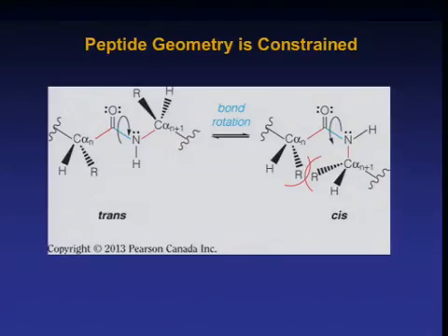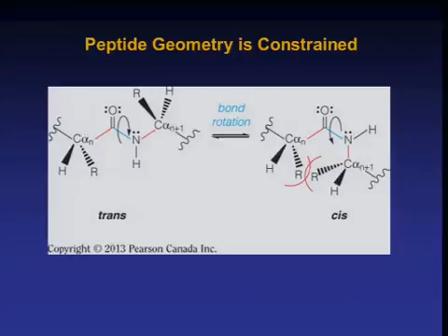Okay, you don't really have to worry too much about the geochemistry. Here's the peptide bond right here, that blue bond. That has to stay planar. These three atoms have to stay on the same plane, but you could get rotation where, in this case, this amino acid here, there's the alpha carbon, there's its R group. The next amino acid, its R group, is in this direction. So that is referred to as the trans configuration.